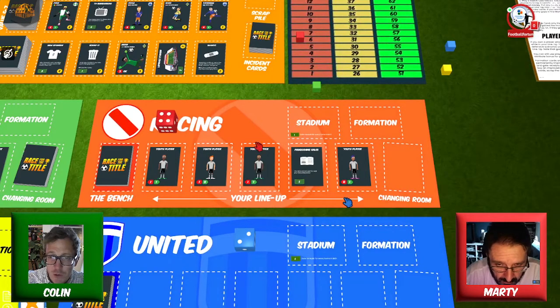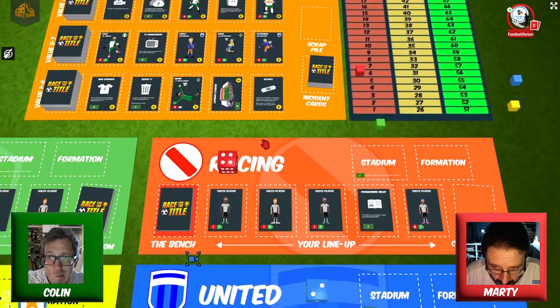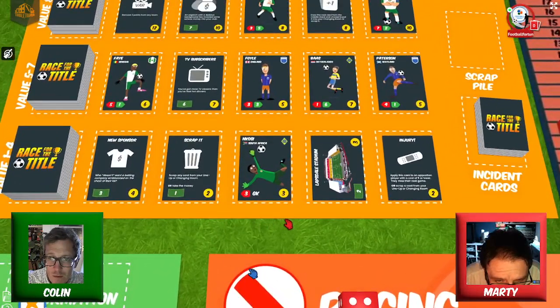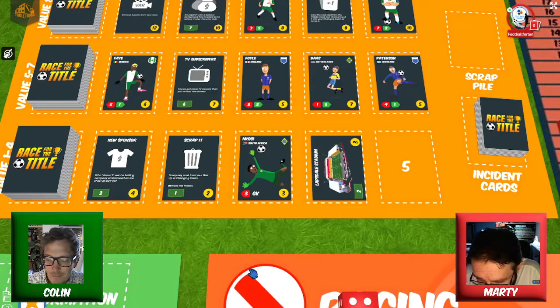Is that right? Just 2 to spend, mate. You don't get 1 for playing a match. You get 1 for gate receipts. Oh, of course you do. Sorry, so that's the same thing. Apologies. All right, 2 to spend. Well, I think probably a scrapbook card is the best I could do for 2, or an injury card. Hang on. Apply this card to an opposition player with a cost of 5 or lower. They'll miss their next game. I'll take the injury card.